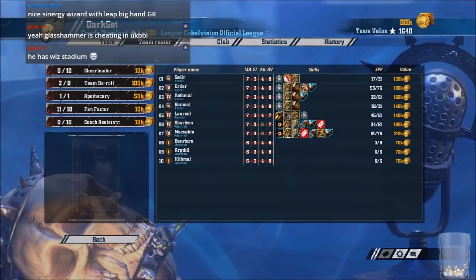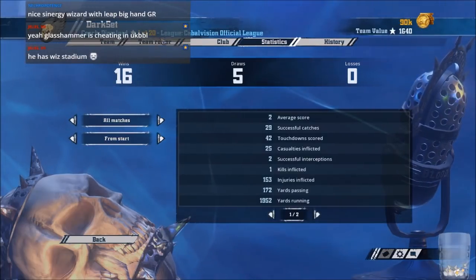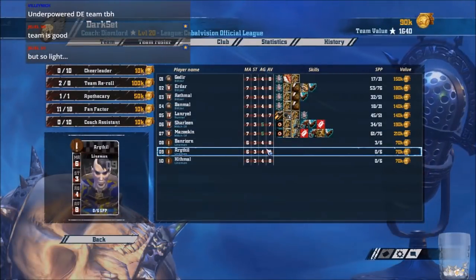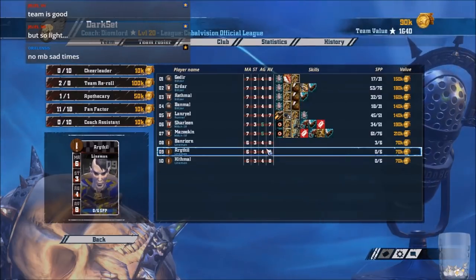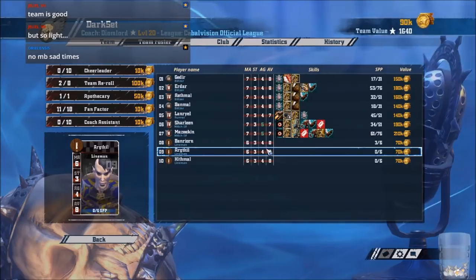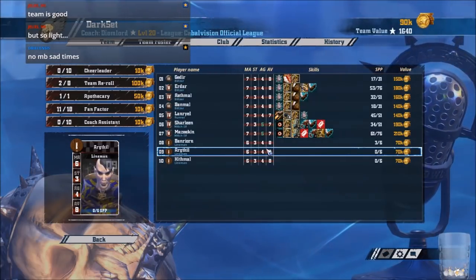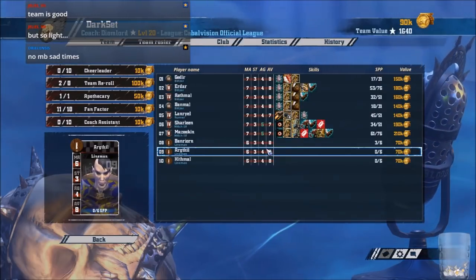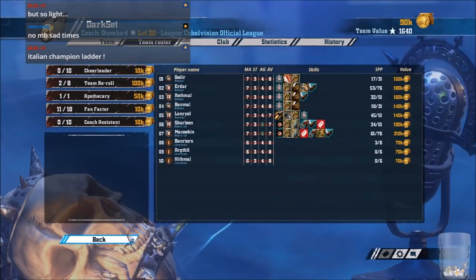Again, this is like a bare-bones team, isn't it? But actually quite TV efficient, 16-5-0. So it did not lose. That's actually really quite... It's good, but so light. Yeah, exactly. The team is good, but so light. That is the problem. No Mighty Blow. Couple of nice stats. No reserves. Bland, but you know, it's good, but so light. Yeah, he could definitely cause the upset there.